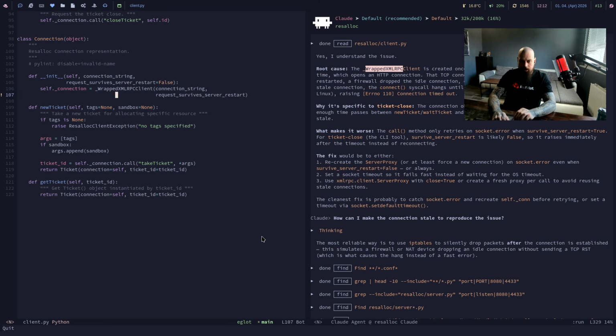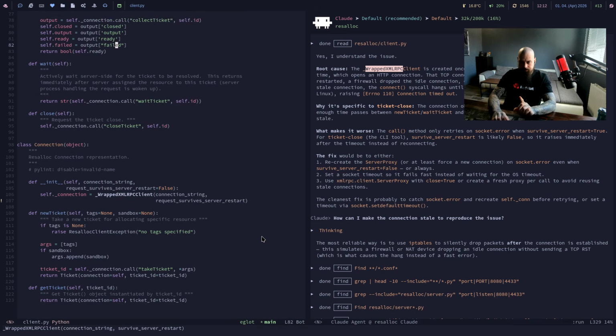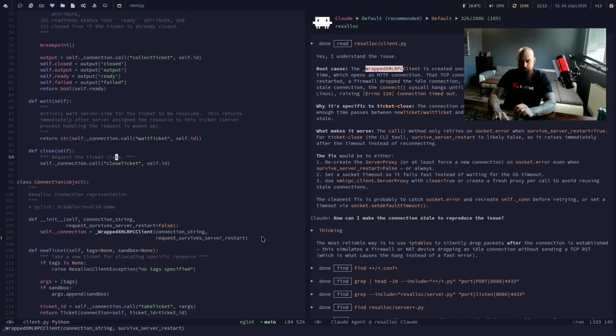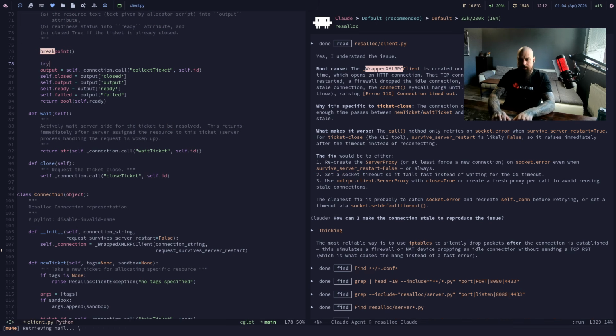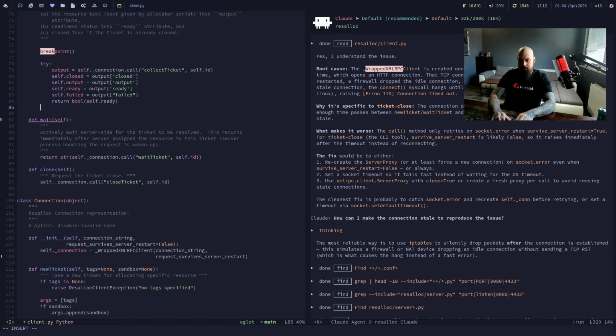So if we do something like, where is our breakpoint? Here. So if we do try, let's do it the most stupid way we can, but we just want to experiment.